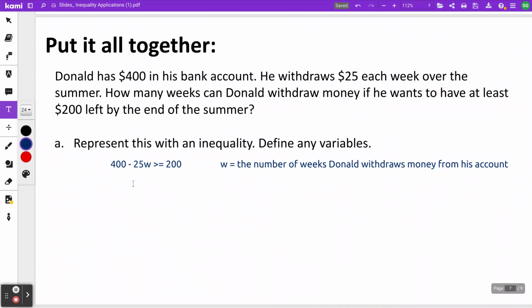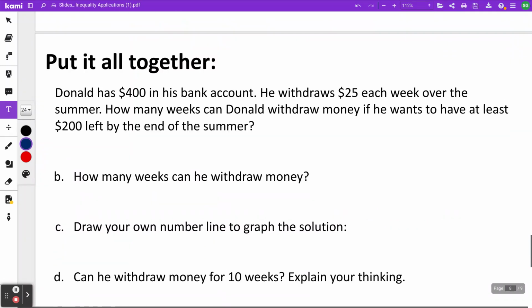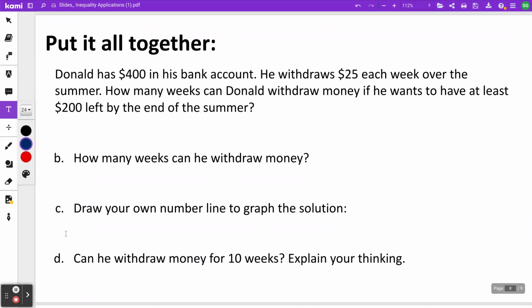Once we've got this inequality and we agree on this inequality, we can use this inequality to help us describe the solutions to this story here. So down below, I've got these 3 questions. These are all related to what we've been talking about in these 3 lessons on inequalities. So one last time, pause this video, answer these 3 questions, and then come back to see how you did.